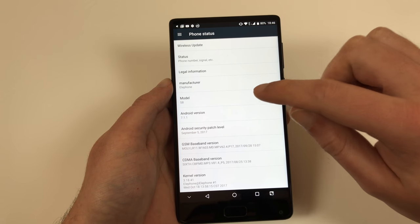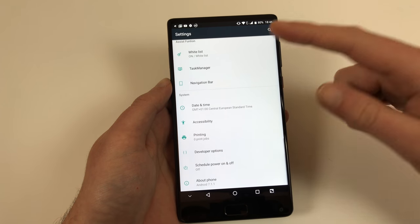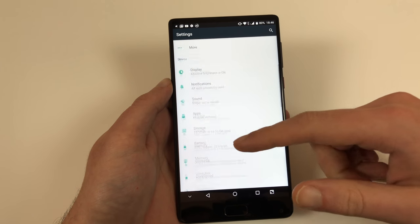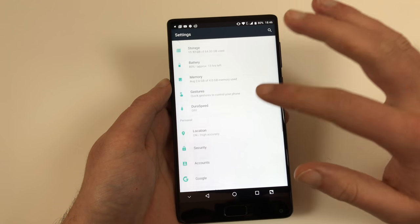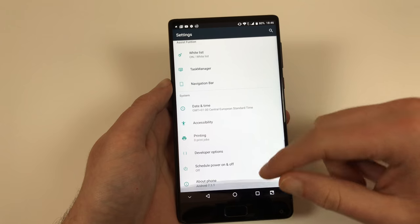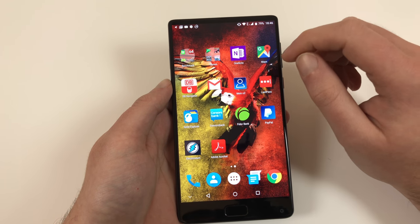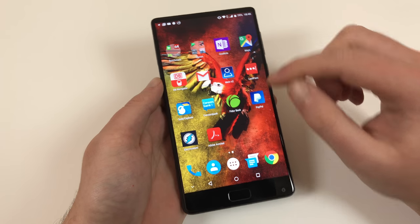Regarding Android 8 Oreo, Elephone promised to release an upgrade. I don't know when it will come, but they did promise it. So based on previous experiences, I think it will come in spring or something like that. We will see about that. Software itself runs fairly smooth and is pretty much bug-free. The only thing that annoys me is the home button.